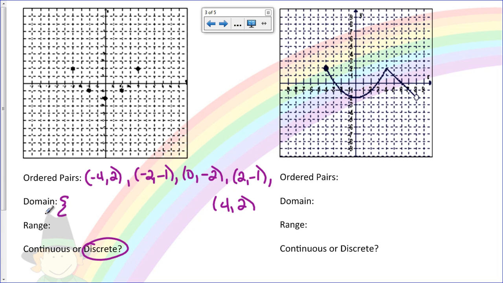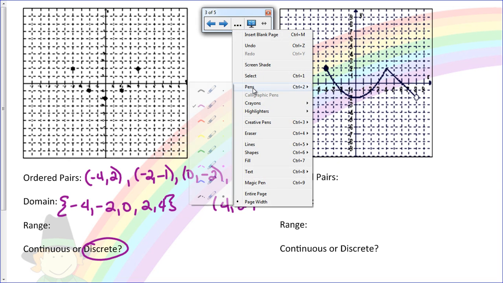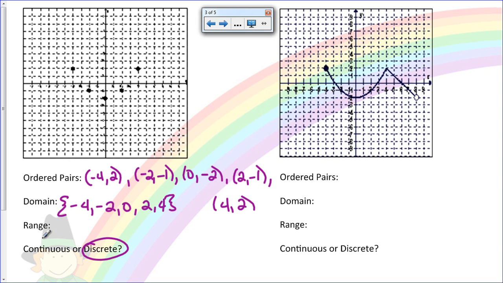And when you list them, you always make sure you list them in order from least to greatest. And so we're going to write them all down. Negative 4, negative 2, 0, 2, and 4. That's my domain. Those are all of the x values that are on this graph. Since it is not continuous, I can just list them out. My range, and I'm going to change color here to make it easier to see. My range, oh, and by the way, it always goes inside these squiggly little brackets.